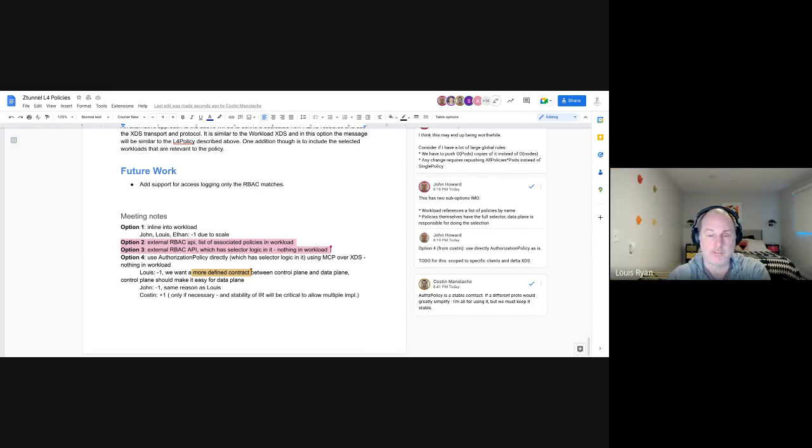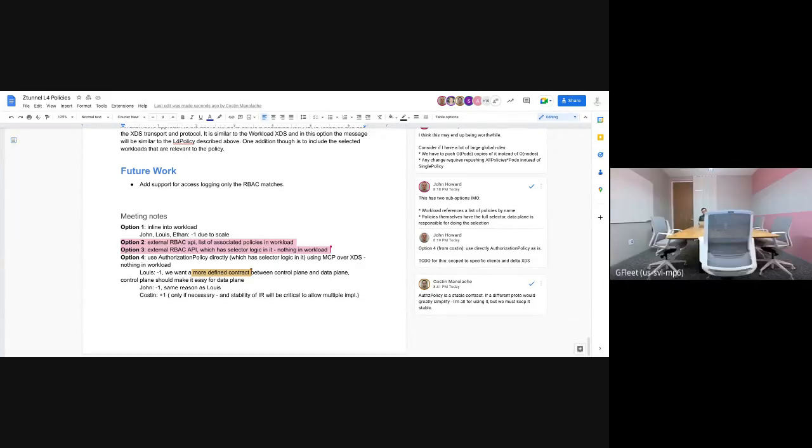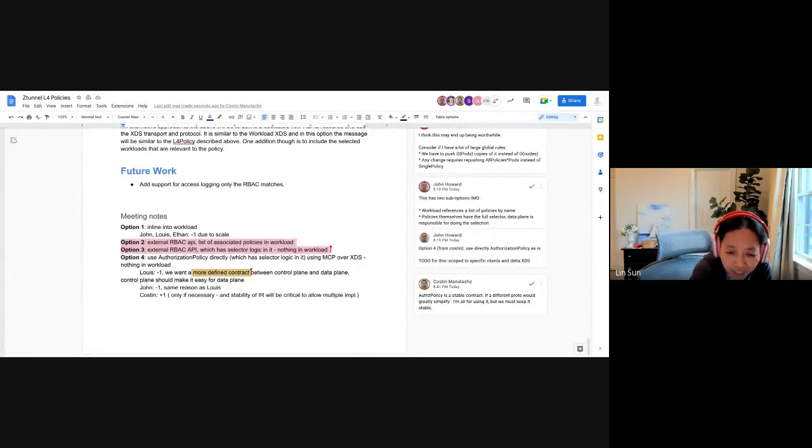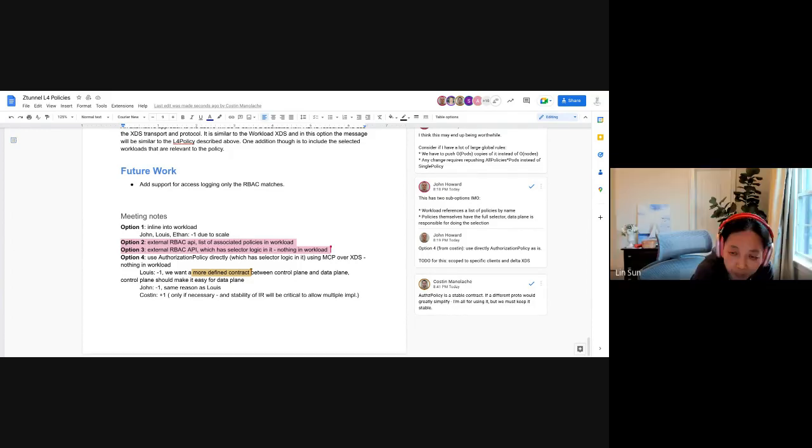So if we have 2 workloads in the same deployment that have exactly the same RBAC policies, would there be one table and each workload would point to that table? Or would there be 2 RBAC policy tables, one for each workload? We can optimize. I'm thinking one. Yeah. Okay, I don't actually know, and I think you're probably going to want to test to figure out the answer. Yeah.